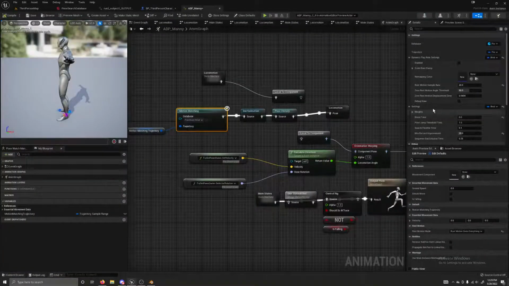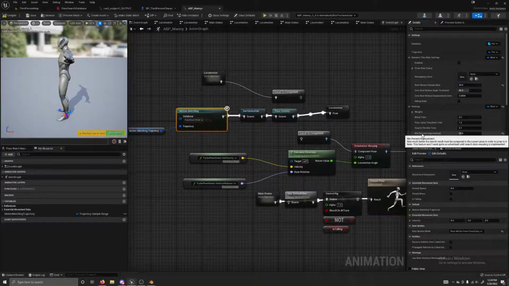So I'm going to reset the bloom time. So this is big, the min % improvement. How much better the search result must be compared to the current pose in order to jump to it.